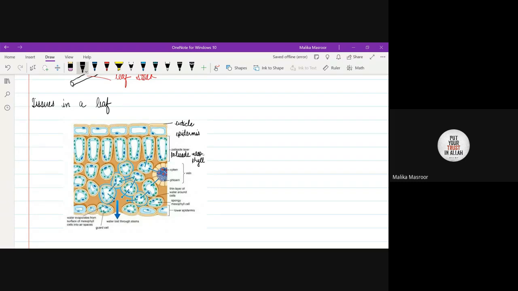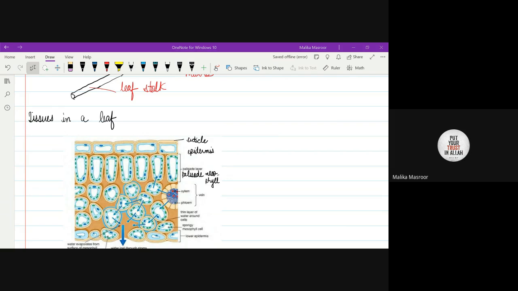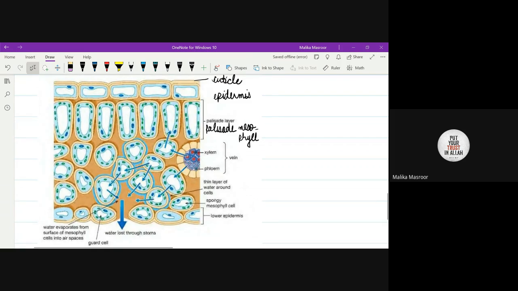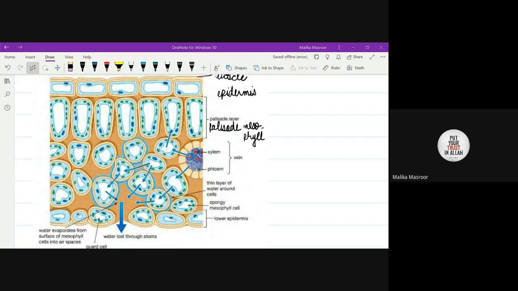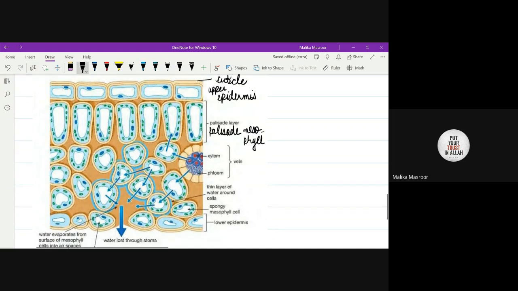Alright, so the top of the leaf is your upper epidermis. Now look at the diagram while I'm explaining. Cells are tightly packed. And why is that? It's to reduce the quantity of water vapor escaping from the leaf. Now they cannot photosynthesize. Why? Because they do not contain any chloroplast.